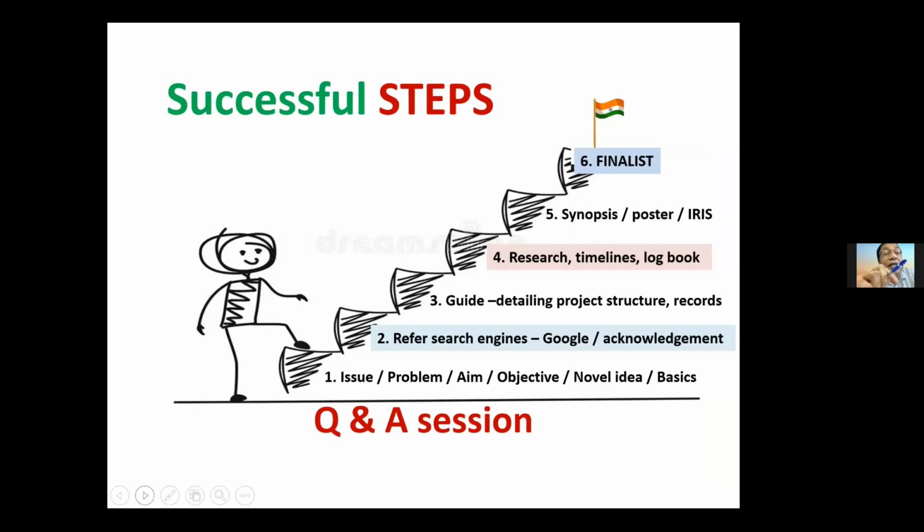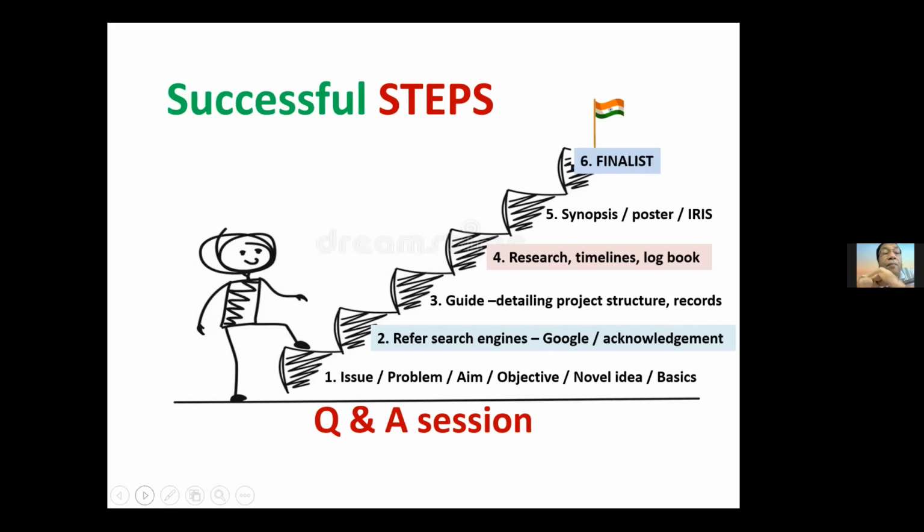So the first step which you have to take while going home, or now when you are trying to go home, is to see what issue and problem can be there. The second aspect is what can be the aim. Of course, people now will say that we are going to do a lot of work on COVID because that is an issue and a problem. Don't venture into that right now, okay? We have got so many other aspects which you have to think about. So aim, objective, and novel ideas. The idea should be novel. Nobody should have done this particular experiment, and it is important that the novelty should be there, and you should know the basics well.